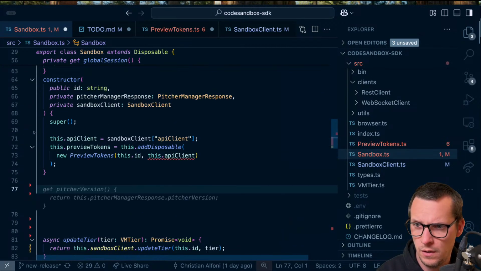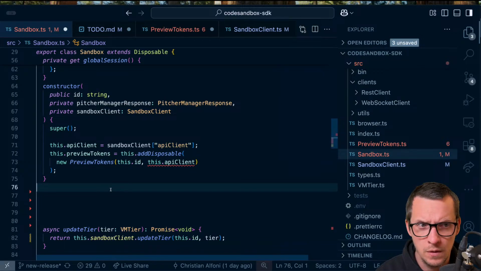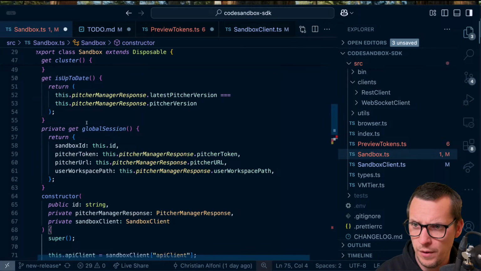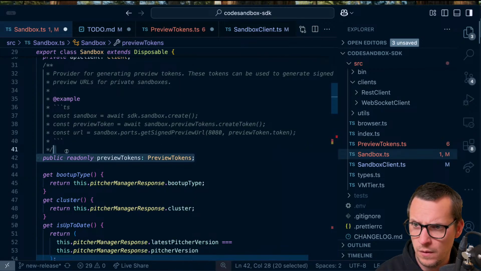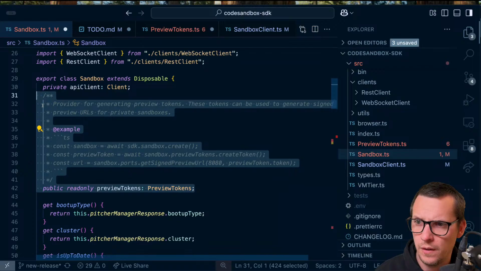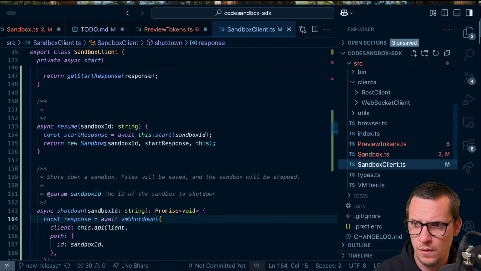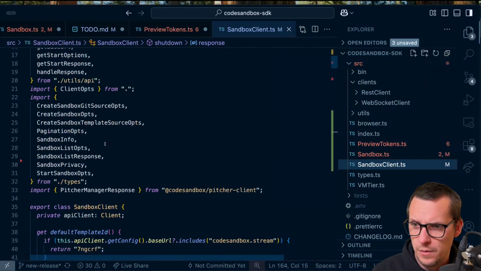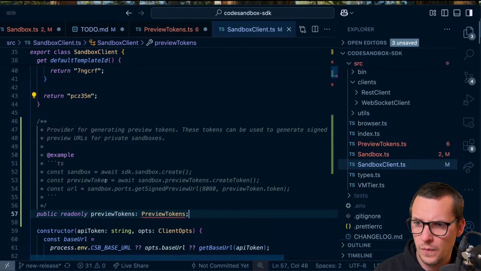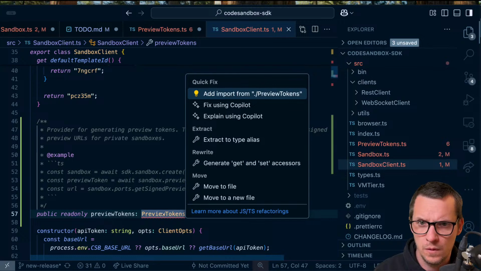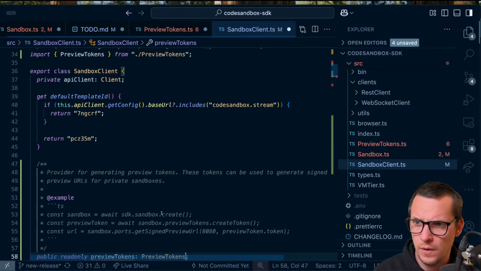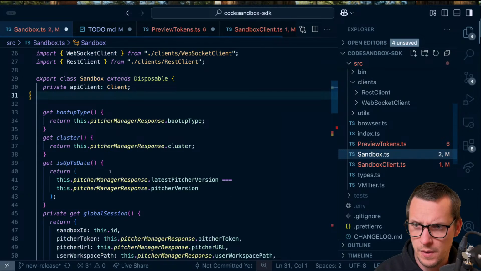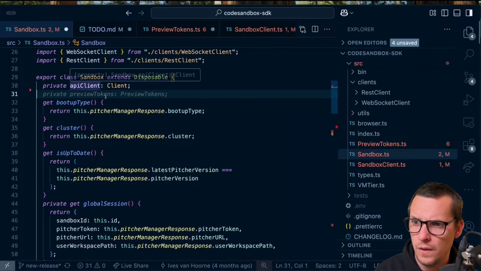Yeah, I don't think we should have this either then. Fork, get away. Yeah, we're not gonna have any preview tokens here. Let's just move that up here. I guess we can just put it up here. And don't we have API client here? No, okay. Let's see. Let's get this done. So this is fine.